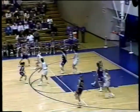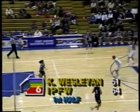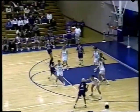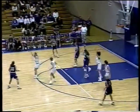Back in the contest, Lexi Blue, number 4. Number 5 is Kim Bong, working on Wrecker right now. Going baseline, pretty move, misses. Lindy Jones comes out of there with the board. Double team still in trouble. This is Wrecker. Up ahead to Dressler. Have the numbers, 2-on-0, wide open. Newhart. That is about as easy as they come. Now with 10 points on the evening, back up to the biggest lead of the game, 13 points, 64-51 IPFW.